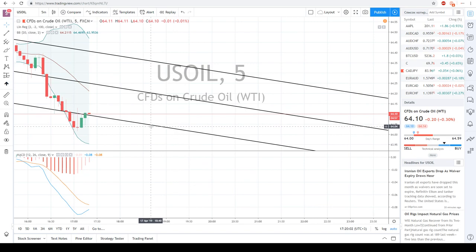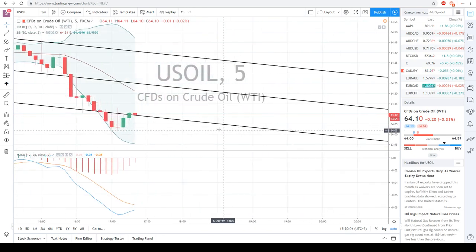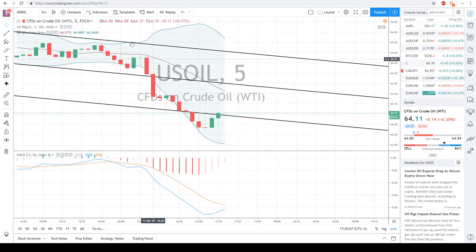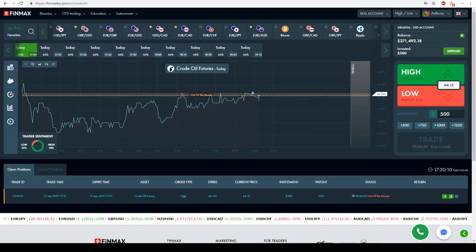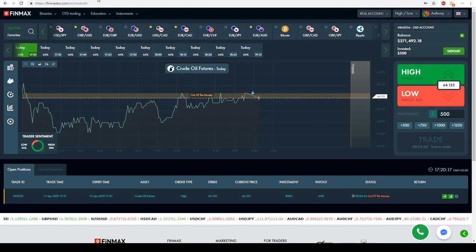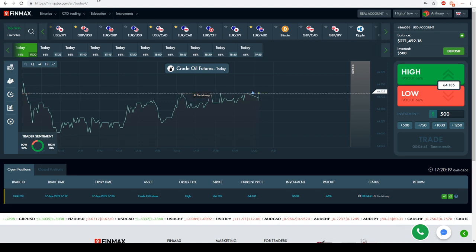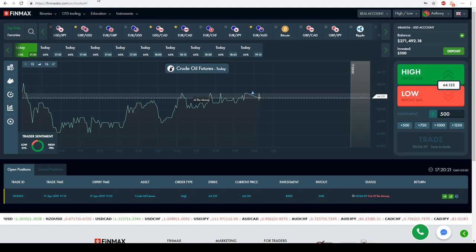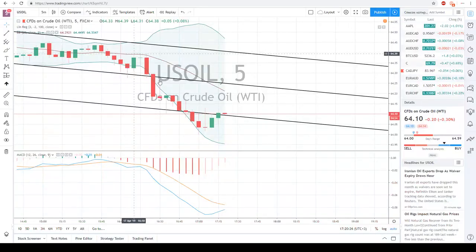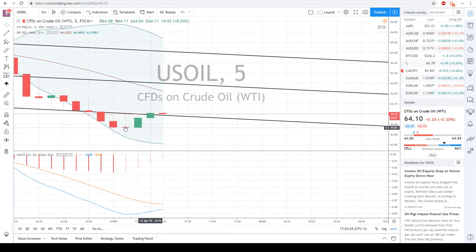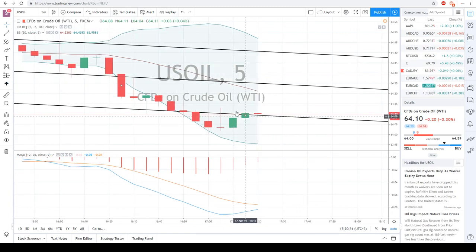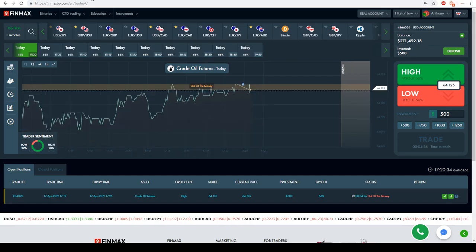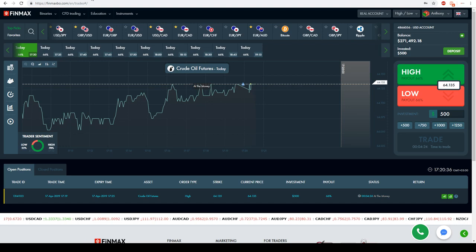Let's see how the candle is going to change. It's already near the resistance line that we have. Let's see how the price is going to change and how this trade is going to be executed. At the moment the price is going very stable. We don't have a huge change for down or for up. The price is down at the moment. Let's see how it's going to end this time.